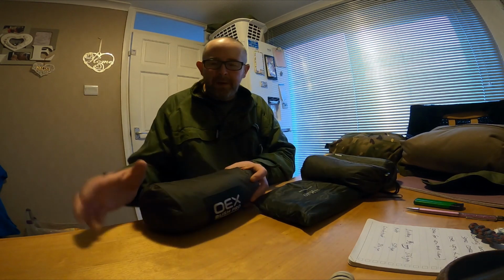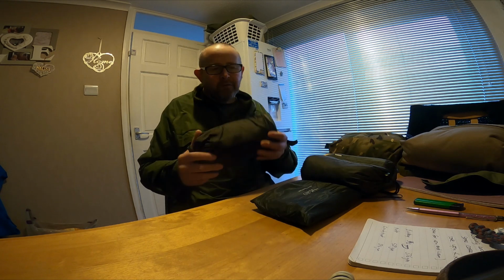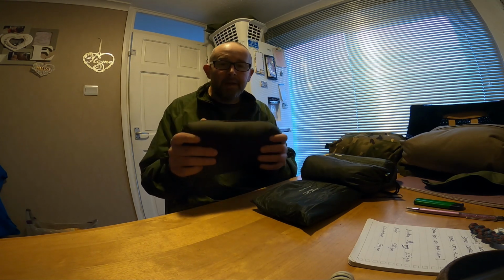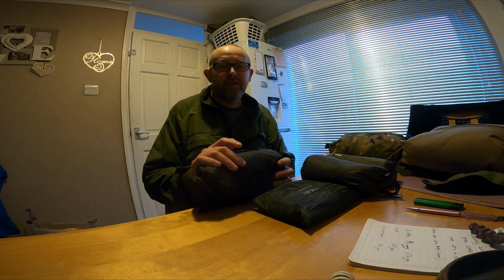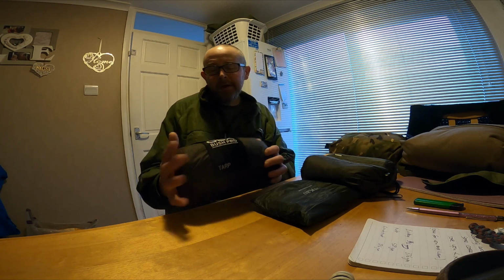Right, so just get straight on to it then. I'm going to talk about the OEX tarp. Some people have been asking me about length and stuff like that. Now, I'm 6'3" in height, and it seems to accommodate me quite well. I've only used it a few times as yet. I haven't used it in the rain as such, not a real good downpour, but I reckon it'll fare up.